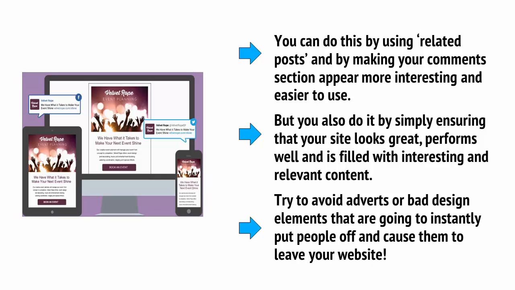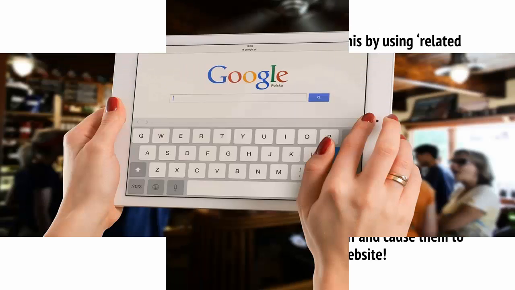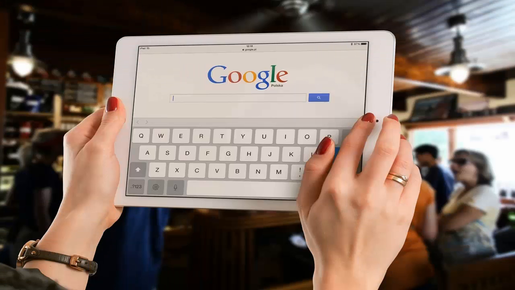Try to avoid adverts or bad design elements that are going to instantly put people off and cause them to leave your website. Remember, Google wants to see that people are spending time on your website, and the best way you can ensure this happens is by making content that people want to read. Moreover, you need to ensure that content is presented in a way that encourages people to stick around.